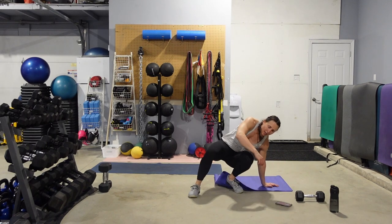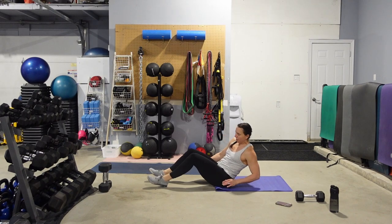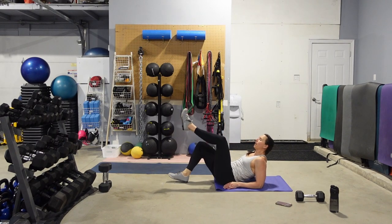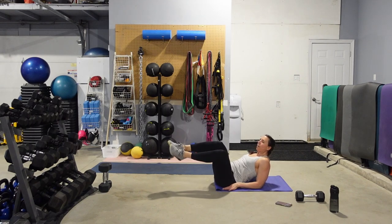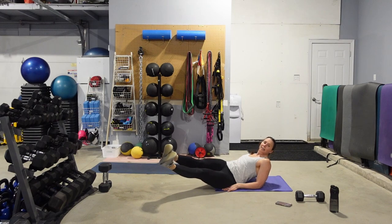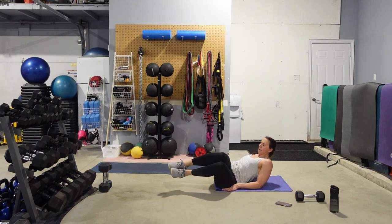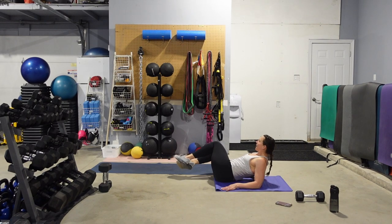No more counting. Move number one. I want you to come back onto your forearms and we're gonna pull those feet up off the floor. This is our starting position. We're gonna drop our knees to the left or to the right. From here, I want you to extend the legs as much as you can. Pull them in. Use those obliques to pull back to middle. Same thing on the other side.